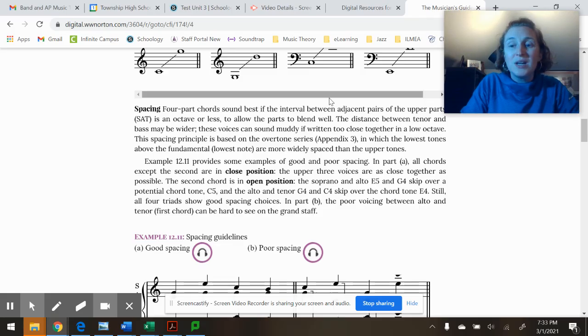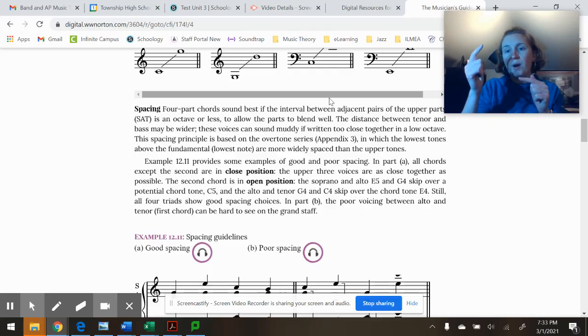That's not an upper voice, and it's just adjacent upper voices. Again, to clarify, these are the ones right next to each other. So tenor and soprano, likely often, and it's fine if there's more than an octave between those 2 voices, just not between the ones that are right next to each other. Okay.